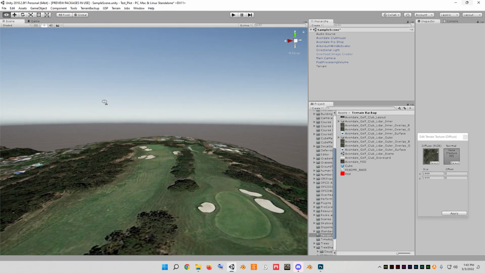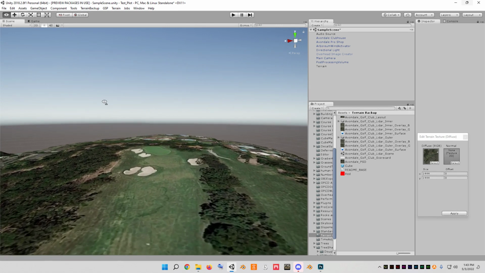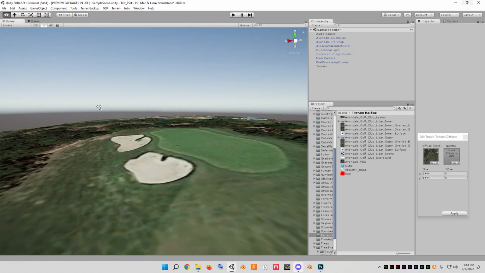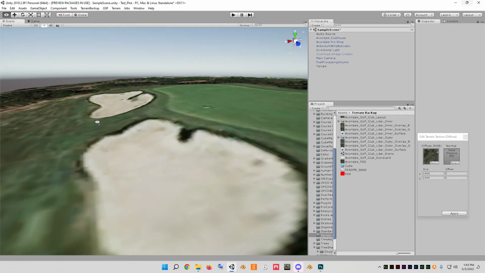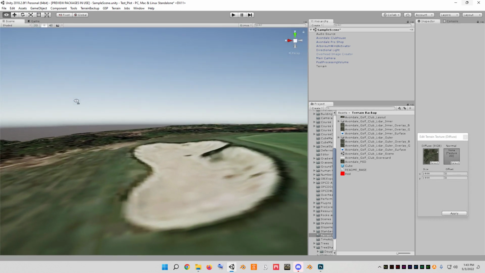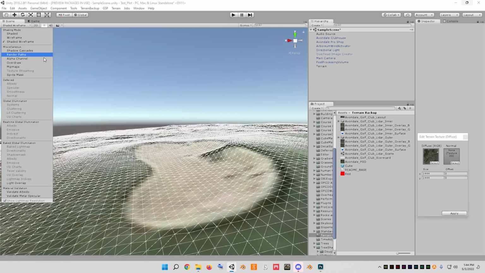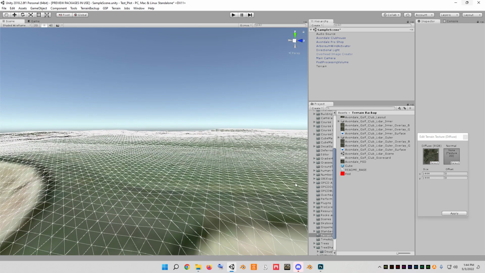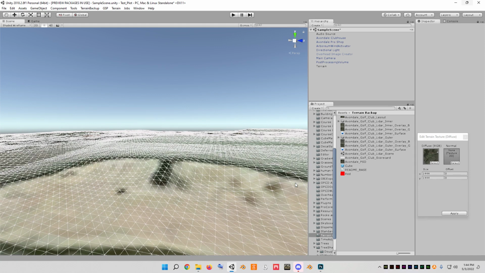Let's just fly right on down here. And now that's looking even pretty good to where the bunker's now matching the terrain a lot better. You can see that that part is coming down in nice.